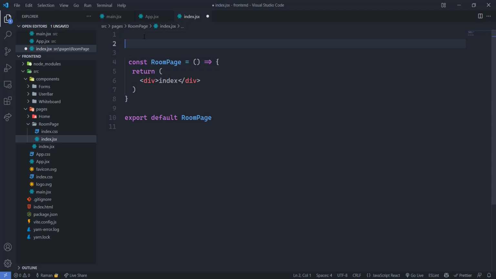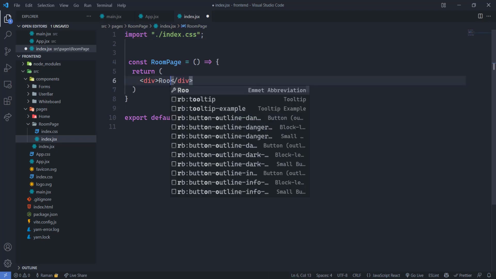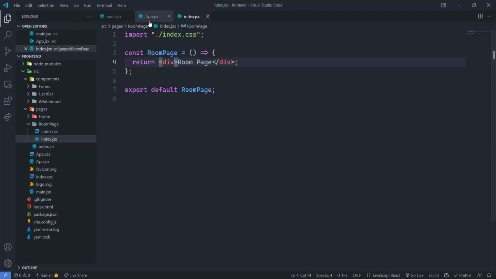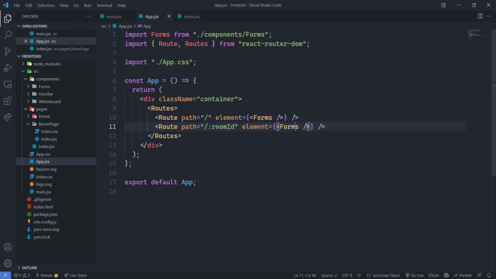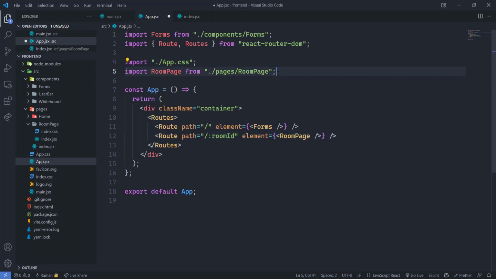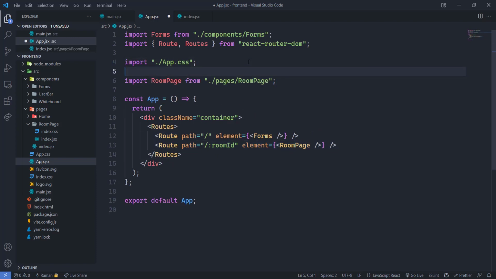Let's import the index file also. So here I'm going to import index.css. Now this will be the room page. Just save this and now let's go to app.jsx and here we will add our room page, and it is imported successfully here. That's great.